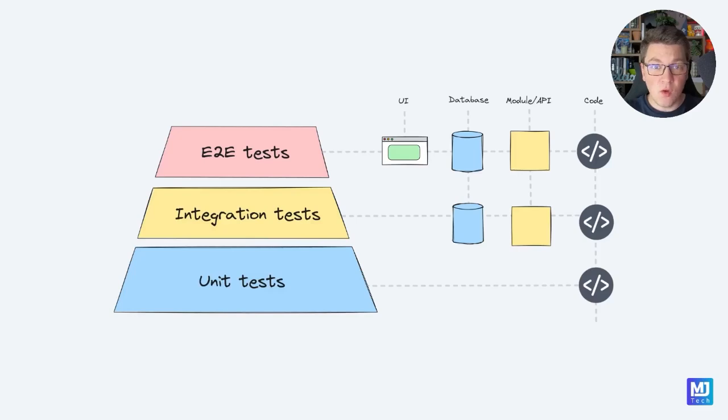When it comes to what we should be testing inside of our system and which kind of test we should write for a particular use case, we can refer to the testing pyramid for some guidance. At the bottom of the testing pyramid, we have unit tests. They are easy to write and very quick to execute, and this is mainly because they are testing small components of code inside of our system.